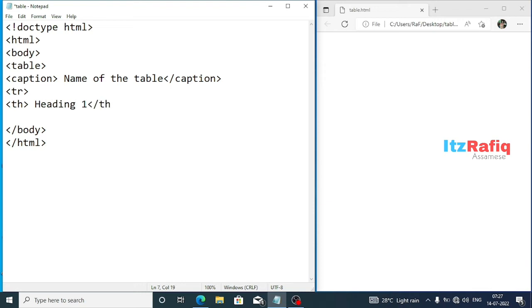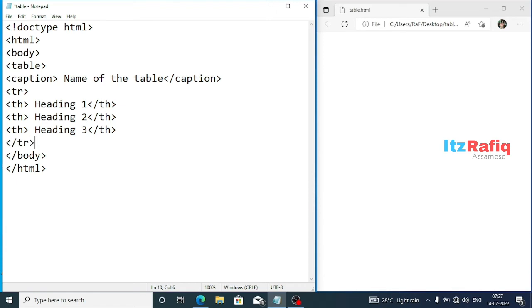And for another heading again we'll repeat the same thing, th, and there we can write heading 2. We just copy this one; this one will be heading 3. Just we'll replace the 1 with 2 and here 1 with 3, and after creating 3 headings we'll close the tr. It means we have completed 1 row.